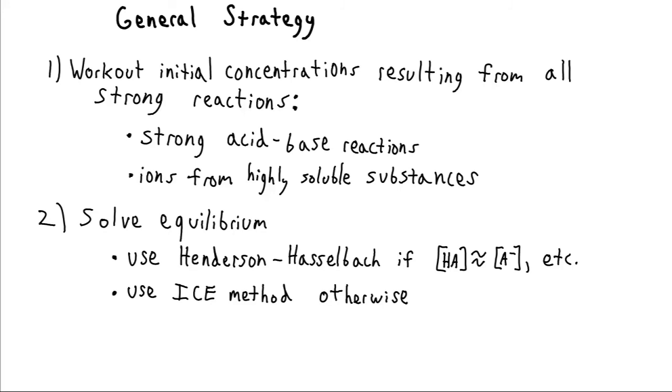So in general, if the concentrations are roughly similar and it's not too concentrated and it's not too dilute and you don't have a really strong acid or a really strong base involved, then you're going to be good to use the Henderson-Hasselbach. In every other case, you want to use the ice method that we used previously.